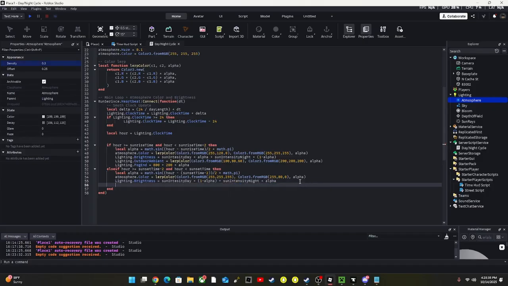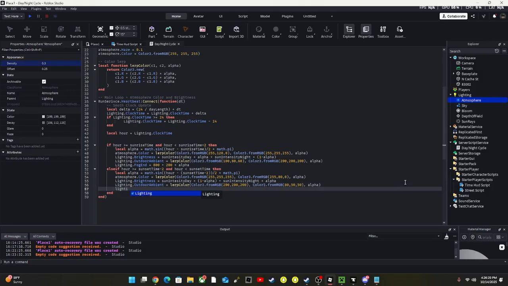Lighting dot outdoor ambient equals lerp, color 3 dot from RGB 200, comma, color 3 dot from RGB 80, 50, comma, alpha.